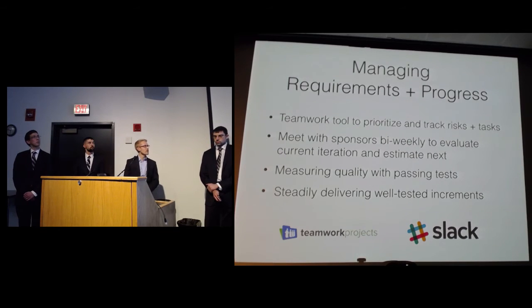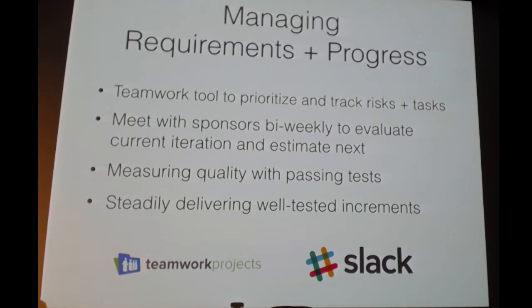As far as managing requirements, we used 3 tools primarily. One tool is our product management tool called Teamwork. This is a tool that we use to estimate priorities with tasks, look at risks, etc. We also use Slack for daily communication amongst the team. And we used email to coordinate with the sponsors throughout the semester. We also met with our sponsors bi-weekly to evaluate our progress with our current iteration and estimate the next iteration.